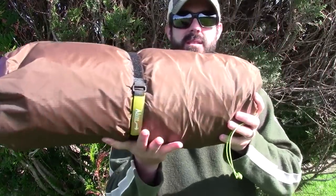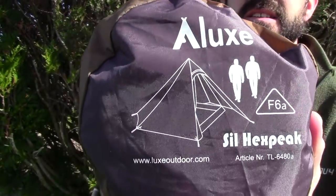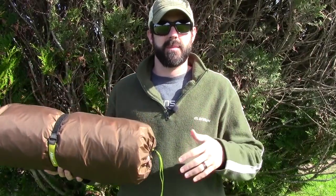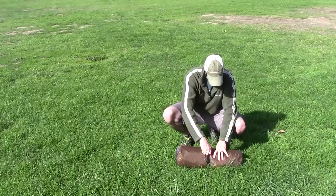Okay guys, here it is right here. LUXE Outdoor Sil Hexpeak F6A. And what I'm going to do is get this thing out of its stuff sack. I'm going to set it up. I'm going to show you how easy it is to set up. And then I'll go over the features and benefits with you.